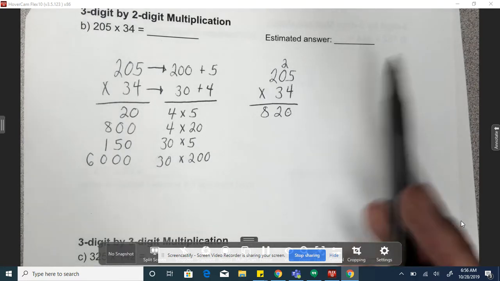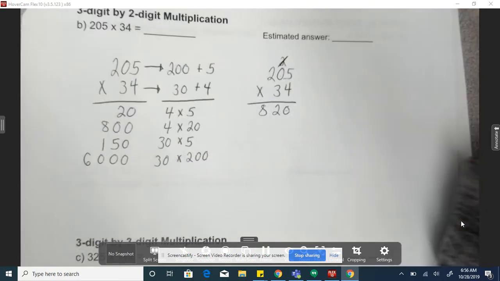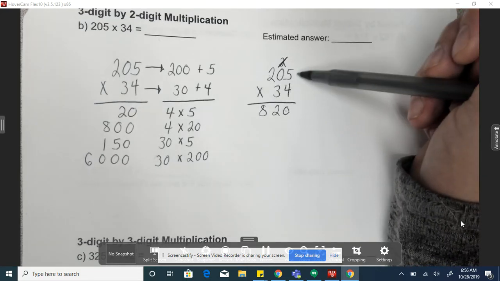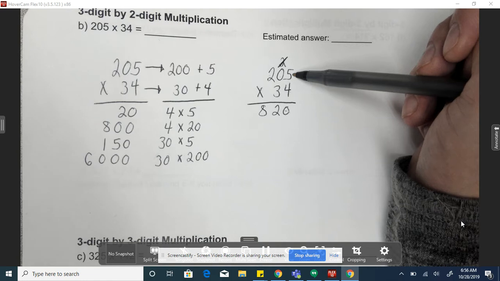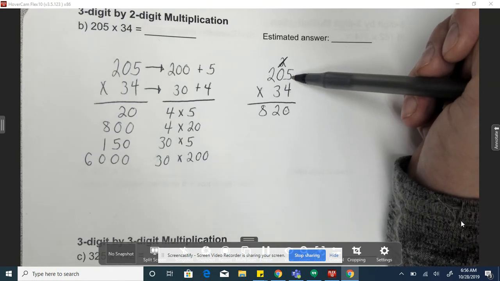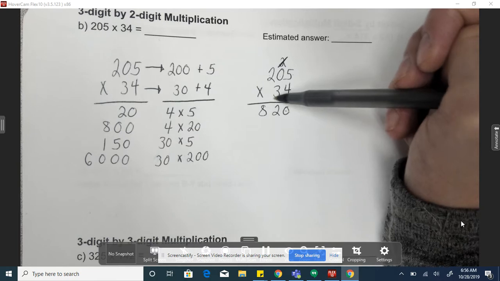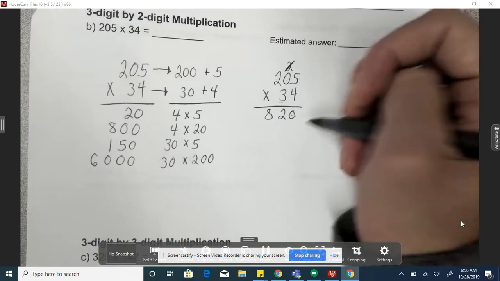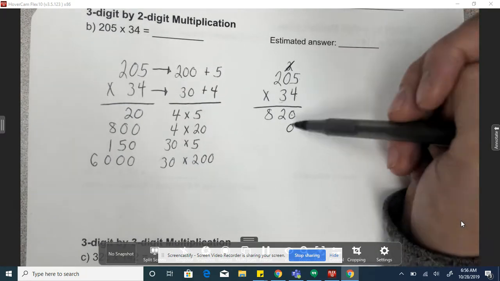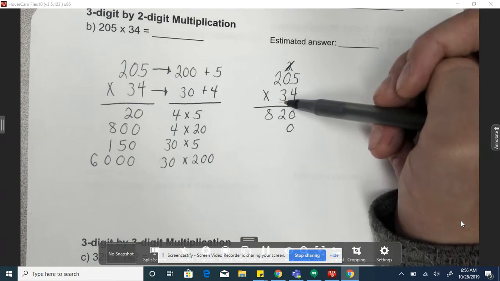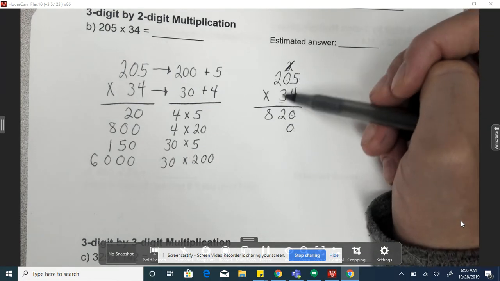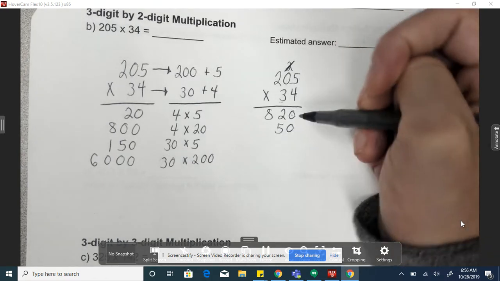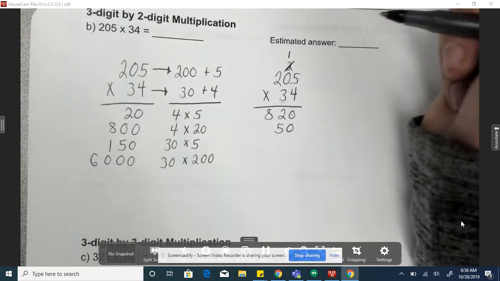I carried this 2 over before, and I've already used it when I added it, so I'm going to cross it out. Notice the 3 is in the tens place. So 3 tens times the 5 ones is 15 tens. So that's 150. No matter what, whenever I multiply by the tens place, I'm always going to have a number that ends with a 0 in the ones place. So I'm going to put a 0 in the ones place. Always remember to put that 0 in the ones place. And now 3 times 5 is 15. So 3 tens times 5 ones is 15 tens, which is why the 5 is going in the tens place, and I'm carrying the 1.